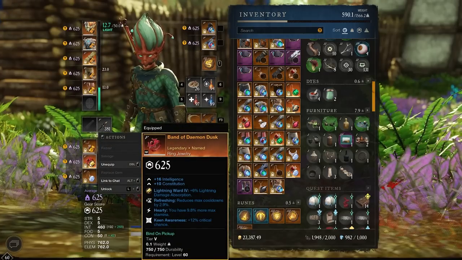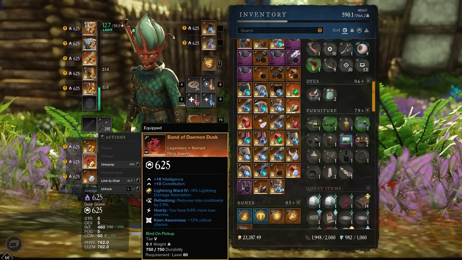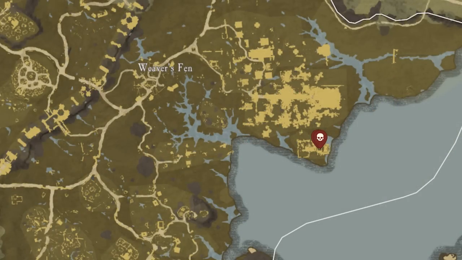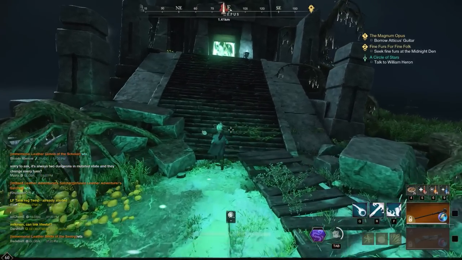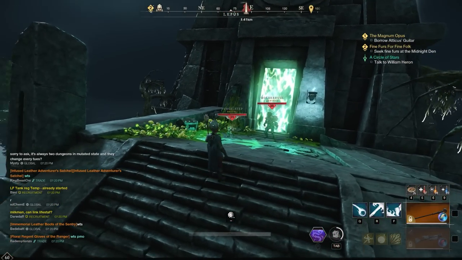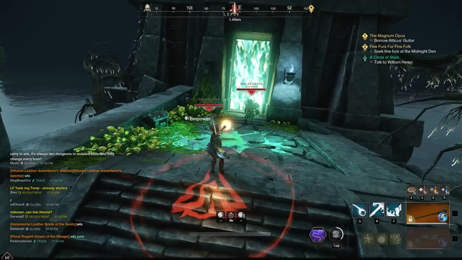For the ring, I'm using the Band of the Demon Dusk. You guys get this one from these mobs over here. I'll probably show you in New World Database where you get this ring from. It has a little bit of intelligence with constitution. It has refreshing, hardy, and keen awareness. It's a very decent PvE ring.